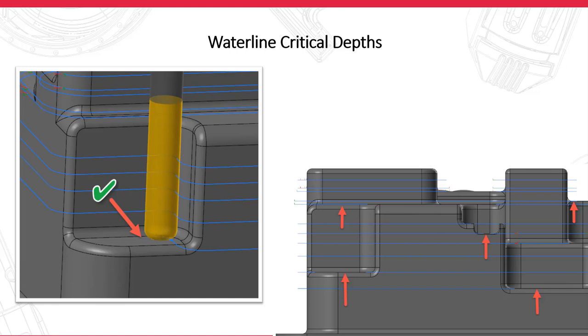And this is a little bit more of a picture now. What we did is we added critical depths. So now as you can see in that left picture, it'll put a cut right to the top of that flat because we're going to tell it to in the tool path. And in the picture on the right, you can see the additional cuts that it adds because that's where there are different Z levels on that part. So it ensures that there is a cut on all the flats, which is pretty darn cool and nice.